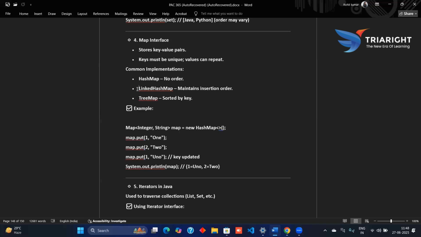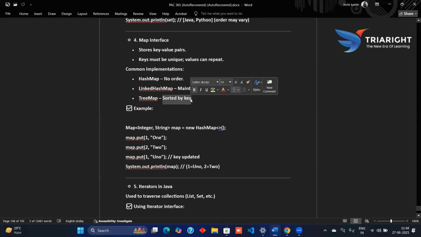Whatever you insert here will be maintained in the order in which we entered it. Now TreeMap is sorted by key. Whatever we put in will be sorted according to the keys, and it will maintain that.